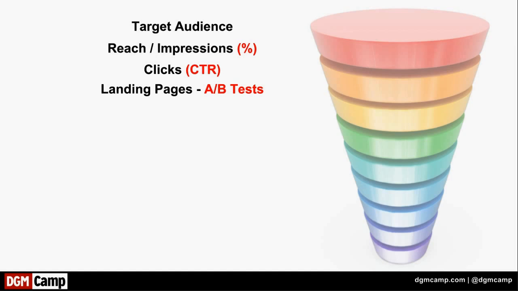We're going to use programs like Instapage, Unbounce, or Optimizely to create different landing pages. Then when those people click on our ad and get to our landing page, we're going to ask them to engage in some way — whether it's to watch a video, download a white paper, or subscribe to our email list. Then we're going to engage those people with great educational, valuable content. We're going to do what Gary Vaynerchuk says: give value, give value, give value, and then finally ask for the business when you've provided enough value.